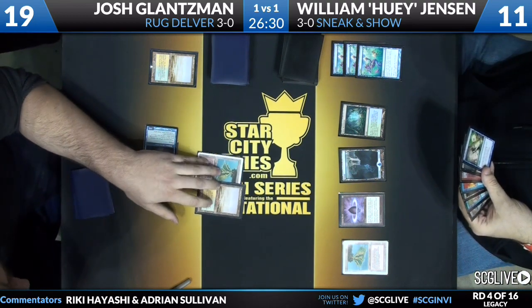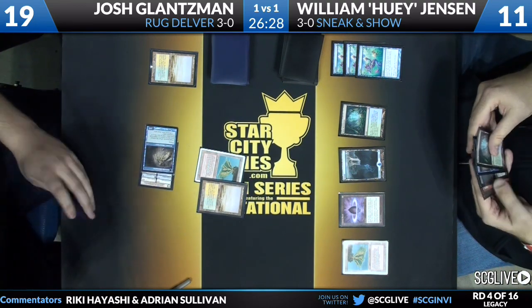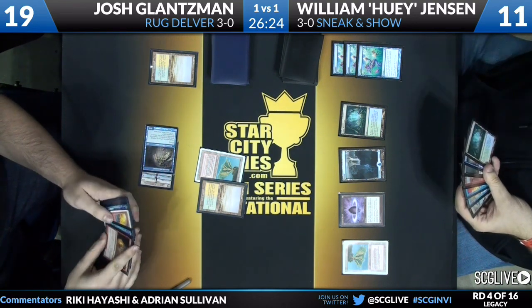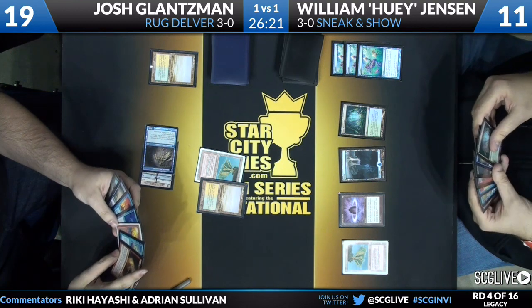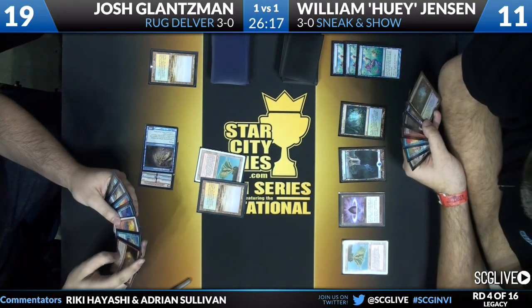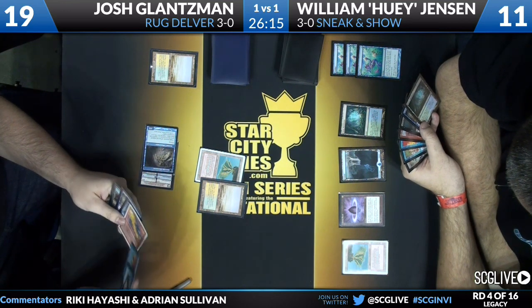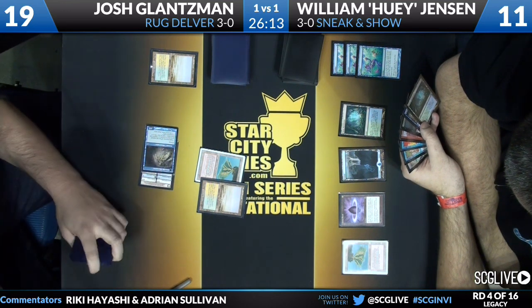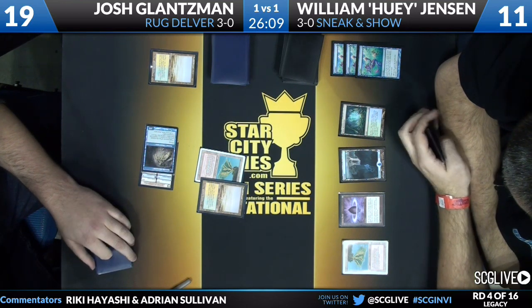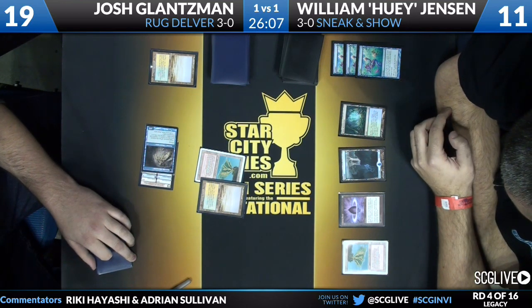See, 11 life for Jensen. Yeah, this is all that turn 1 Delver Secrets flipping on turn 2, putting Huey under a moderate amount of pressure here. He has to start thinking about when he wants to go off. He has assembled quite a bit of mana now. He does have the Sneak Attack. He does have the Show and Tell.